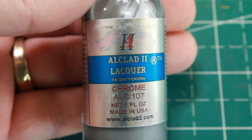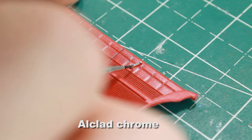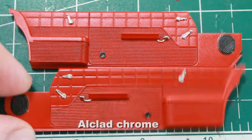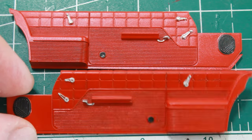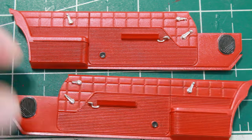Now I'm going to use some Alclad chrome paint, and I'm going to use that to paint the window knobs and the door handle and all that to make them a nice shiny chrome. And you can see that all done up here.